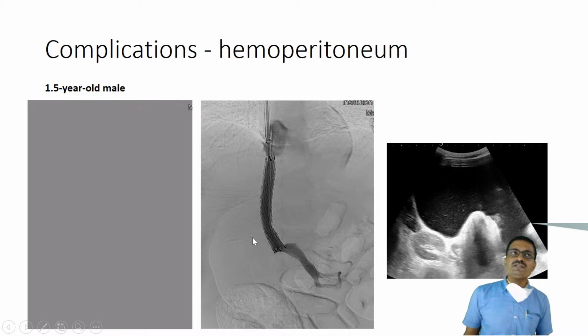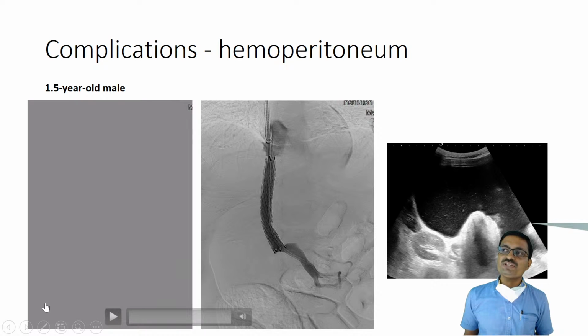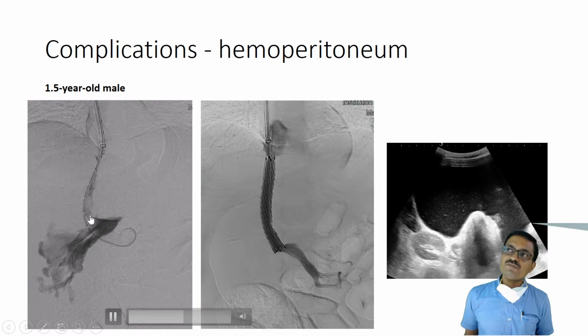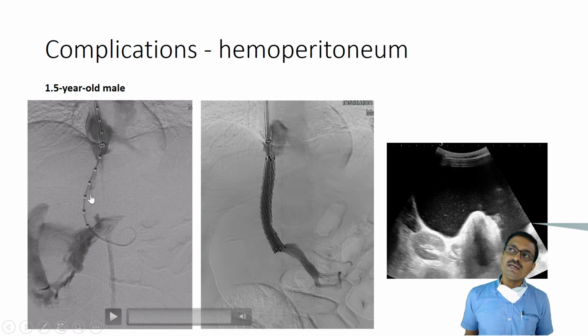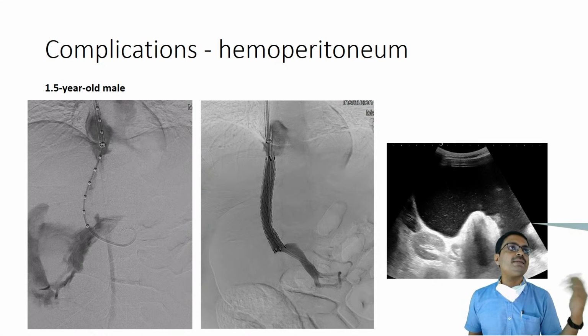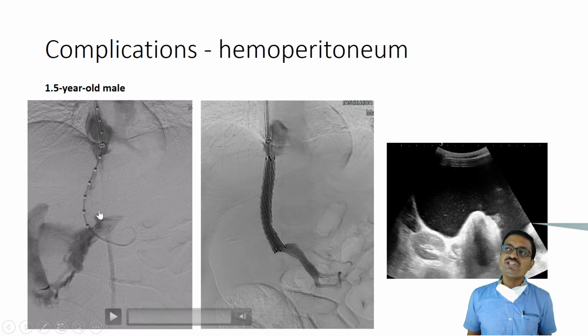Regarding complications, we have had only one major complication. During the procedure itself, the patient bled and went into hypotension. This was the portogram which we performed after dilatation of the tract, because in this case, part of the portal vein was extrahepatic, and once you dilate, immediately the blood starts leaking out, and that's what happened here. The patient went into hypotension, and the contrast study shows the contrast leak, and immediately we placed a covered stent there to seal off the rent. The patient was revived and is doing well.